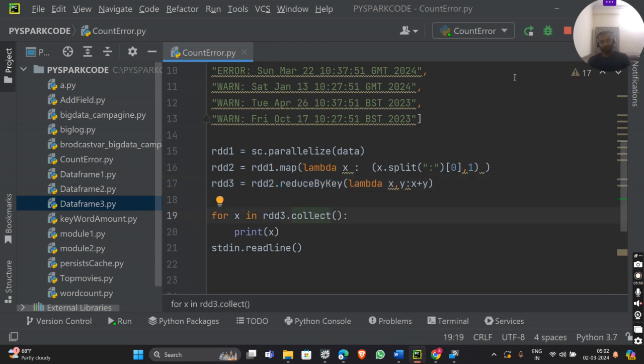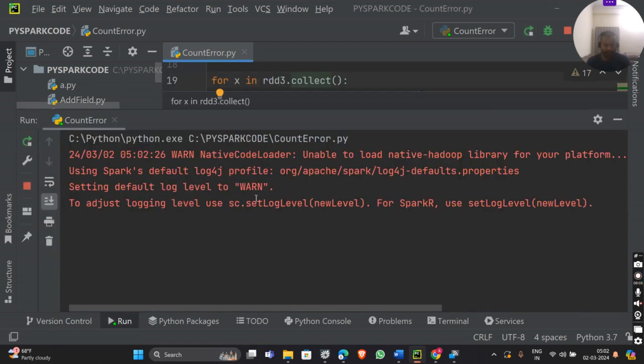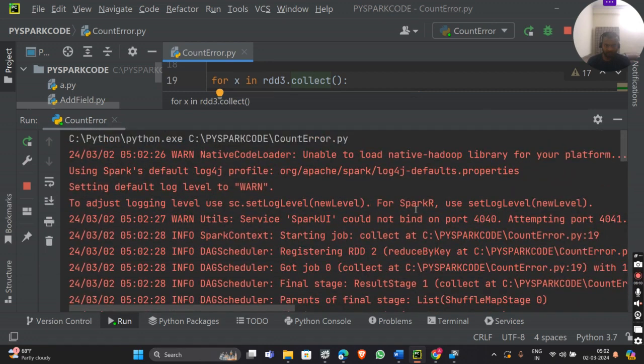Now if I rerun this code, observe the logs here. It is setting the logs. Then it says the Spark UI could not bind to port 4040, attempting port 4041. If we want to see the DAG, the directed acyclic graph, which represents the execution graph of RDDs, Spark will follow this DAG to execute our code.